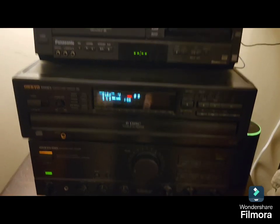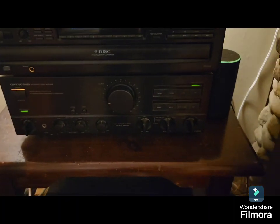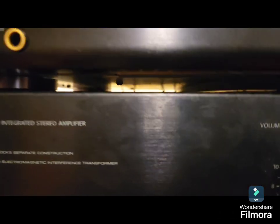Okay, with the help of my son, we were able to lift this whole mess up and get the big A-8500 under there. You could see that the DXC606 6 CD player is actually much deeper than the Onkyo A-8500, but the feet line up nicely, so it can be done. You can put a 6 CD Onkyo Integra CD player on top of an A-8500, and there's about an inch gap there, as you can see.